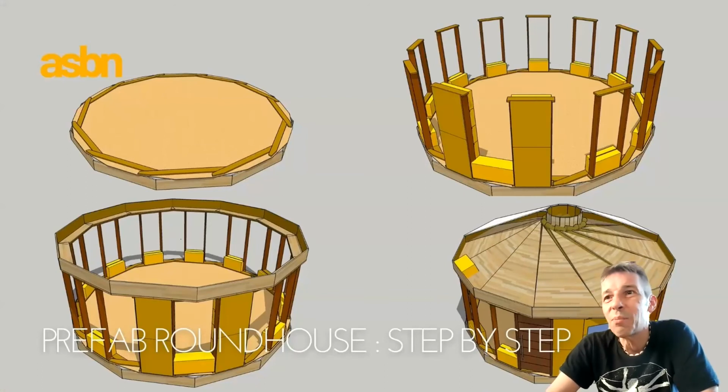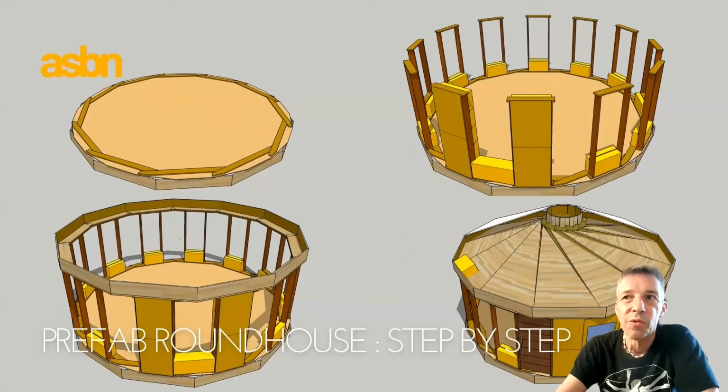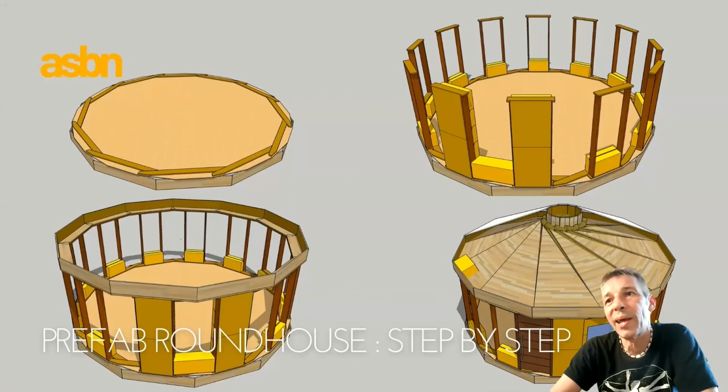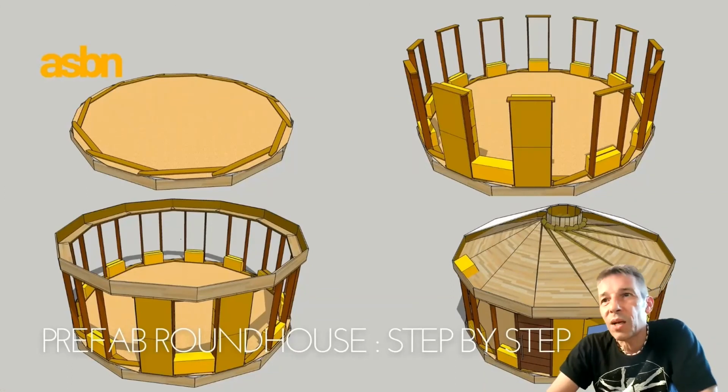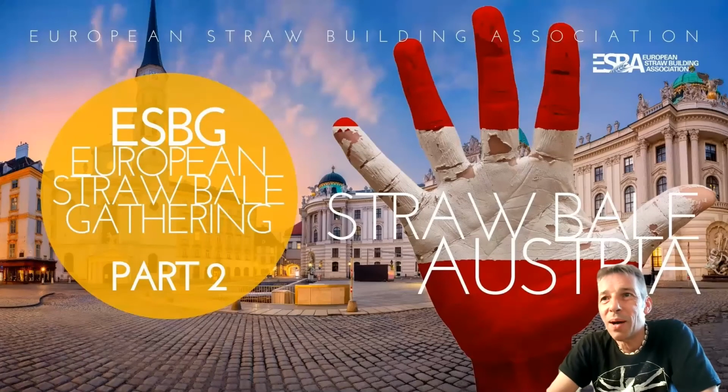It's consisting of a base plate of modules, so every second panel is established, so that you have a sort of column structure, and the top plate or ring beam on it, and the reciprocal roof. This is just one of the plans you can do out of these panels. You can also build, and this is planned, rectangular houses or domes on top of such a roundhouse, whatever you want. The goal for us was to make it mobile or transportable, so that we can reassemble it. So this is about ASBN.